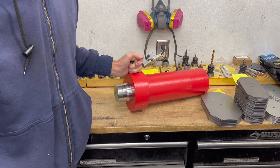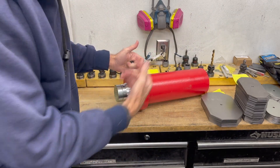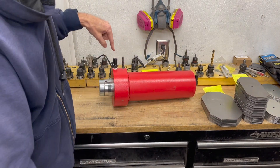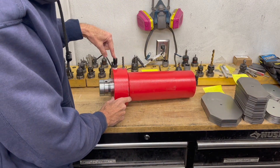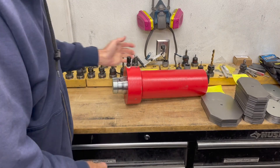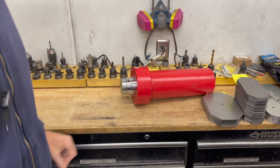This is a 50-ton what they call a double-acting cylinder. A lot of the other presses are single-acting and they usually use a spring or something like that to get the cylinder to go back up. This is actually double-acting, so there's going to be hydraulic fluid going in the top here to actually press, and then hydraulic fluid going in the bottom to push it back up.